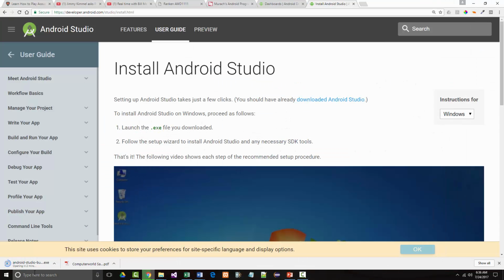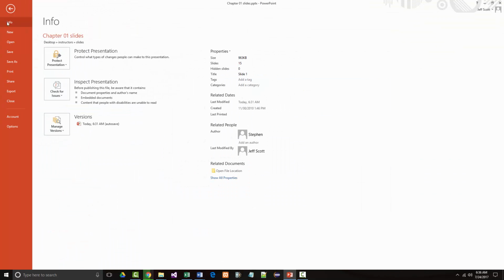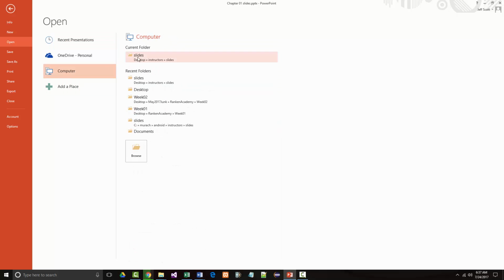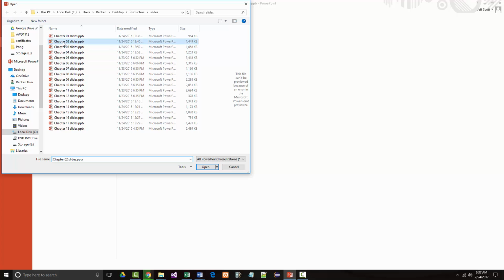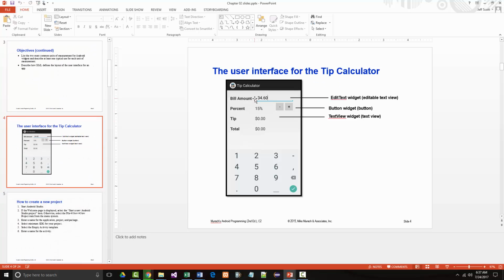And it still says we have 2 minutes or so to go. I guess I can mention while we're doing this and waiting for it, in the next chapter, we will go over chapter 2, how to start your first Android app. And you'll see we will build this.